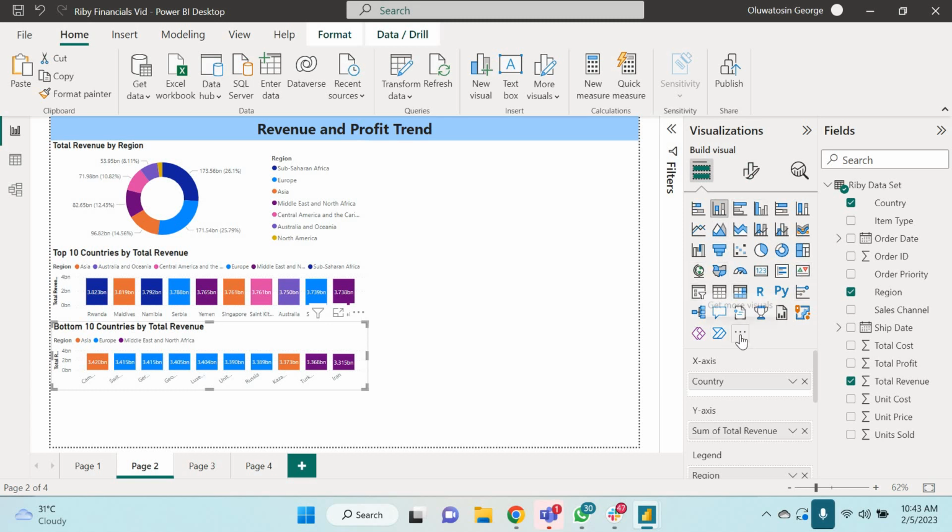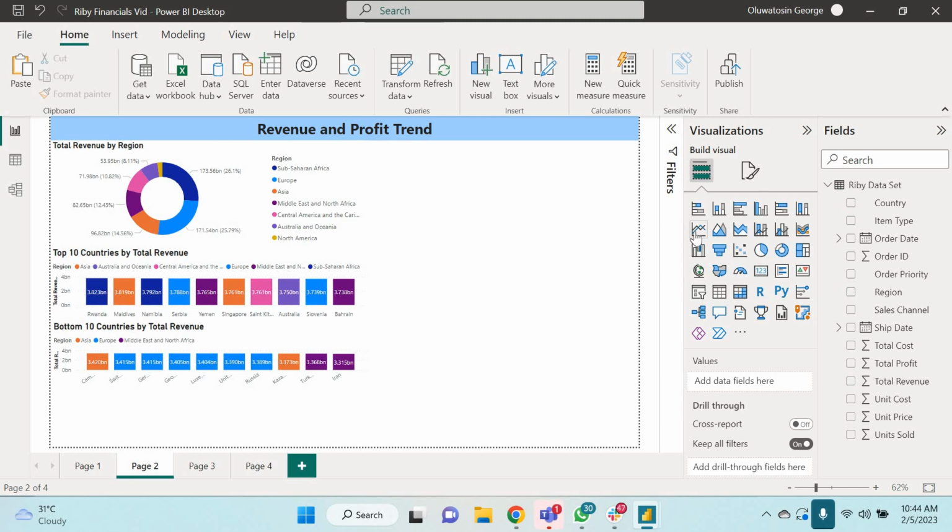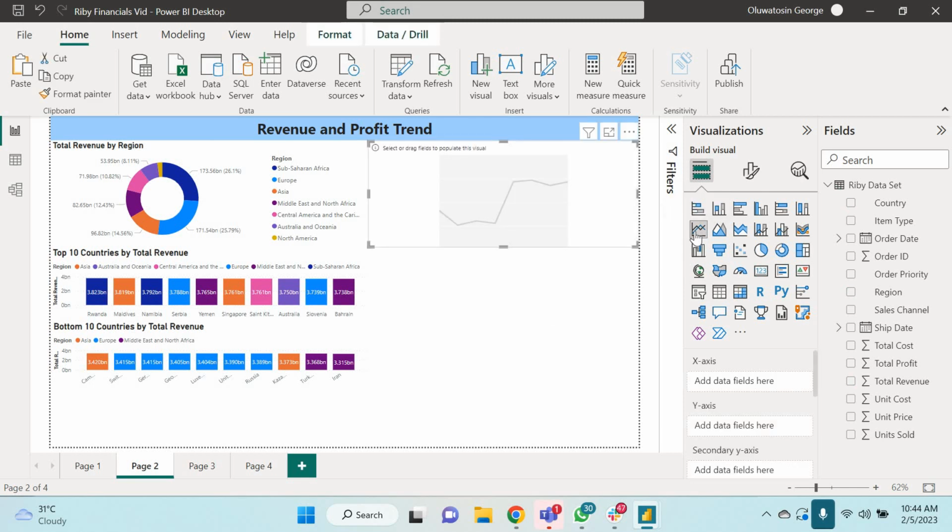You can select more if you click on get more visuals, but for the purpose of this video, I'm just going to focus on these visualizations. Right, so I'm going to put in my line chart. Okay, make sure this is not active, so I click out. Right, and I think that's actually where I want it to sit. So let it just sit there.